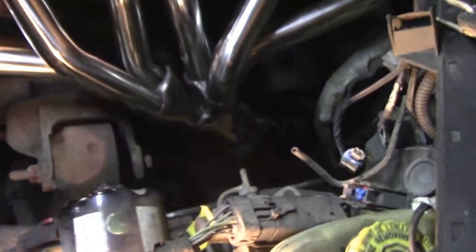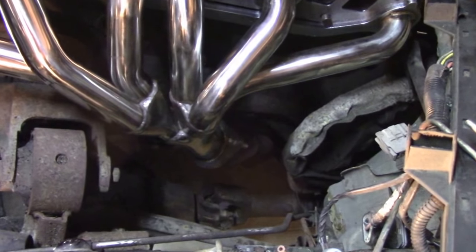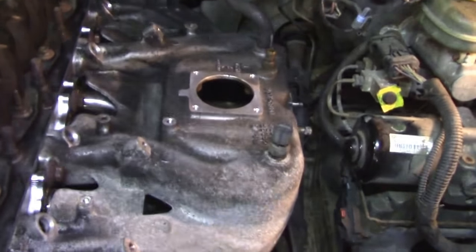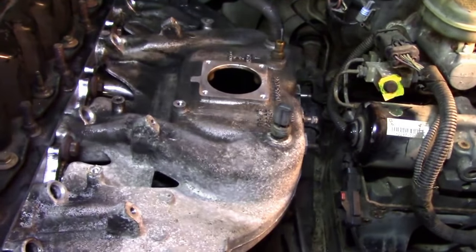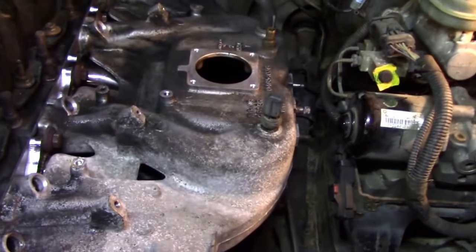So we have the downpipe connected. Everything is fitting great. So next thing to go in is the intake manifold. I didn't show you too much of putting all this together. Just put it together the same way you took it apart. Nothing's changed yet. It bolts in just like a factory '99 and up intake manifold will.